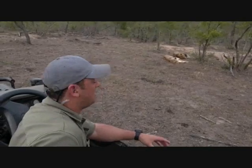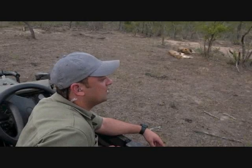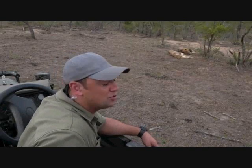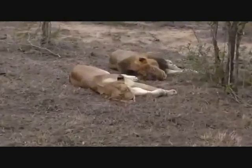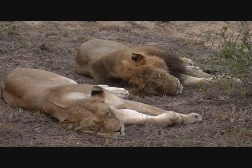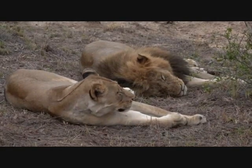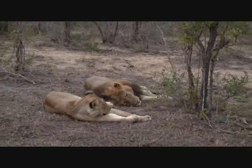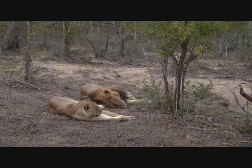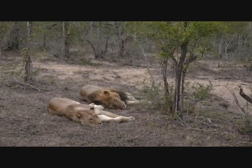We've had a wonderful morning with them, very exciting morning watching them try to hunt. It was very, very close. And I think there's some other people that would like to come and see them too, so we'll allow them to come in, show them where they are, and we'll see what else we can find. Now let me just see where this other vehicle comes. It really is great that we are able to show people the different lions around here, or different animals and sightings. We all share the sightings, which is great. I'm showing them to come in quickly.